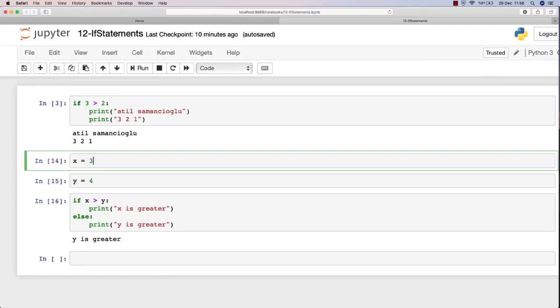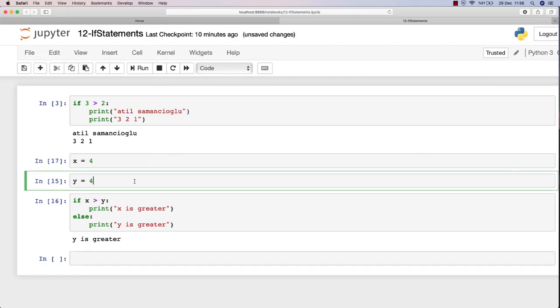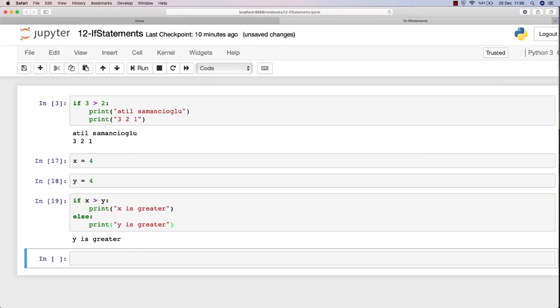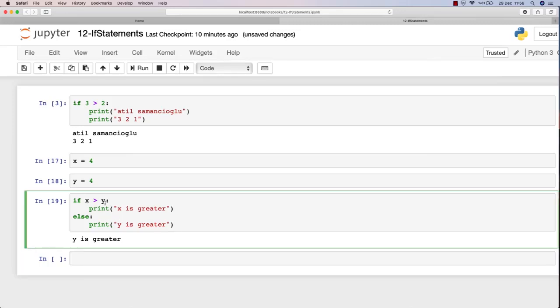So let me show you another case if x is 4 and y is 4. If we run this, we still get y is greater, because x is not greater than y, so else is getting run. But y is actually not greater, so our program is not working properly.